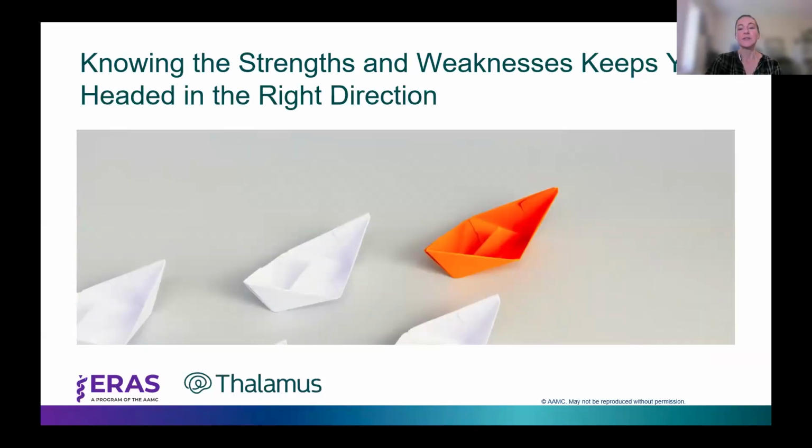So keep in mind that there is no perfect system, but being aware of some of these strengths and weaknesses and keeping in mind those do's and don'ts can really help you stay focused and headed in the right direction. So let's go through a quick example to see how a program might go through this triangulation of information when considering the different sources of information they have available.